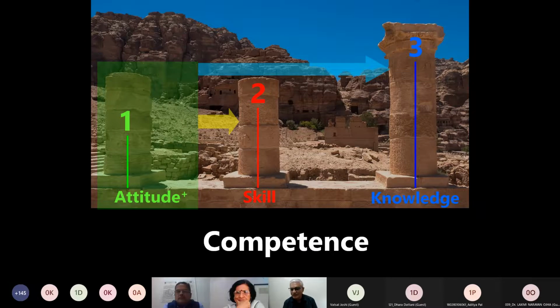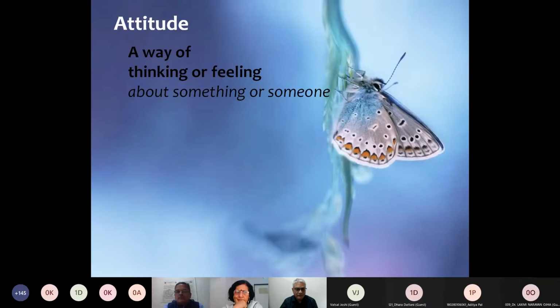Otherwise, if you don't have positive attitude, it's important for you to go to the administration's office this evening and resign from the post. There is no need to have teachers who have negative attitude in this country. All teachers should have positive attitude, should love the people and should love the students. Only then do you deserve a space in this world of academia.